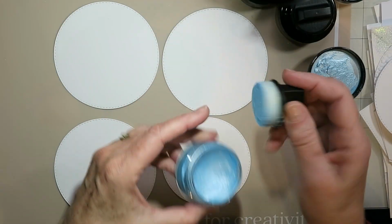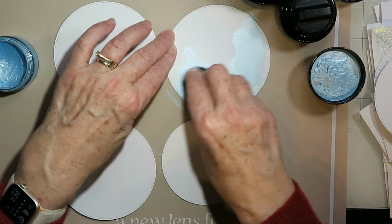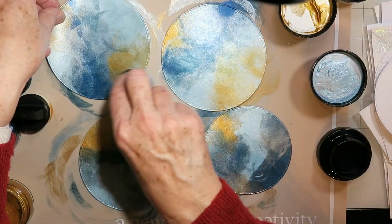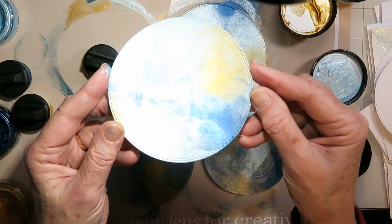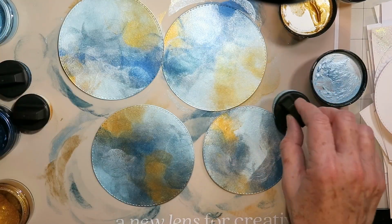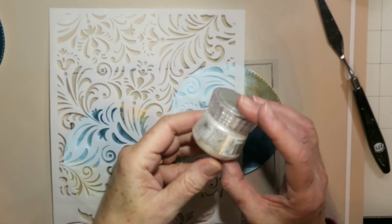Now here's some more of that metallic gilding polish. I picked two different colors of blue for this and a gold. And you will see here, I really didn't care about blending. I just wanted color on it. And I knew that I was going to put a paste over top, so I really didn't want to have to worry about blending all this. I just wanted fast color.